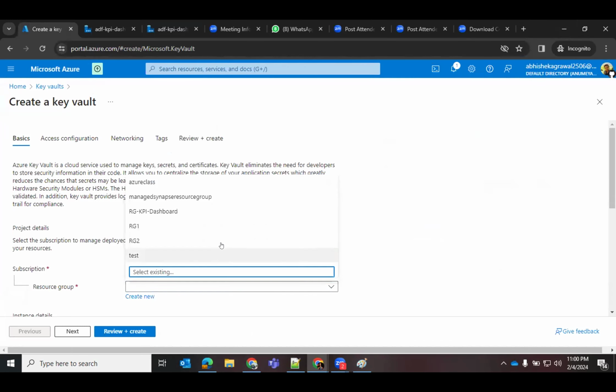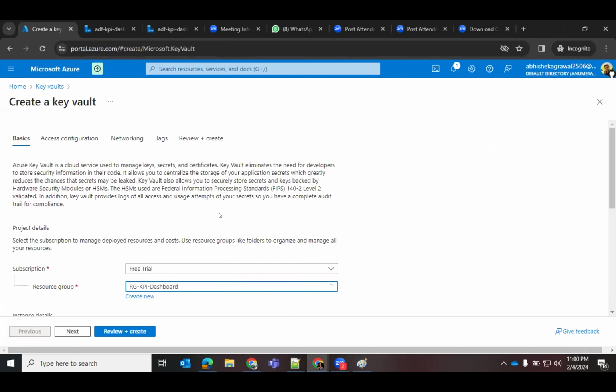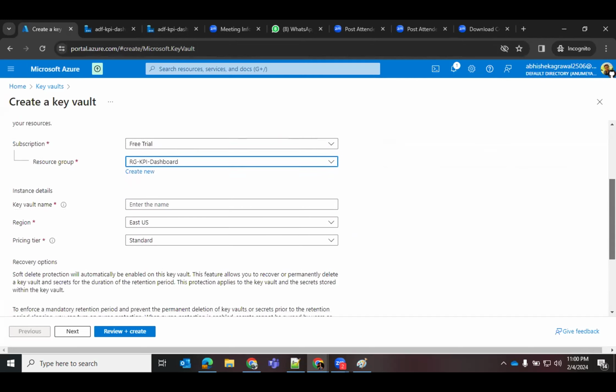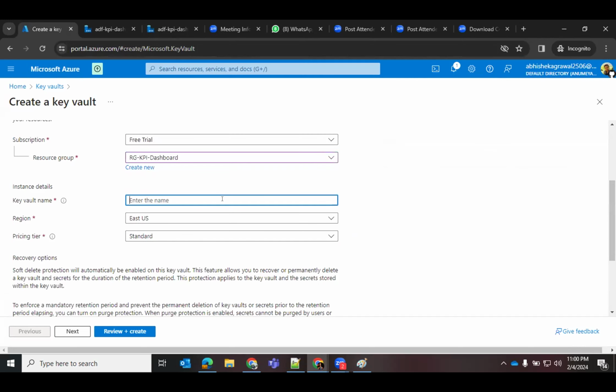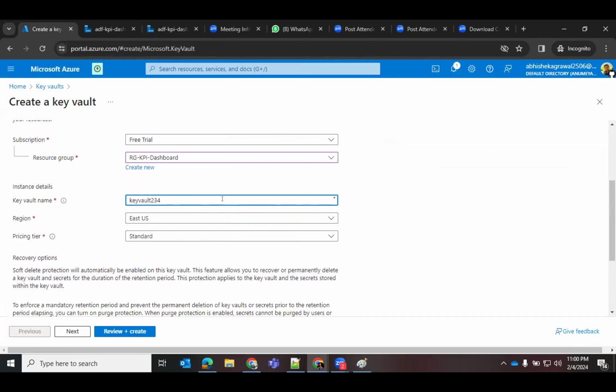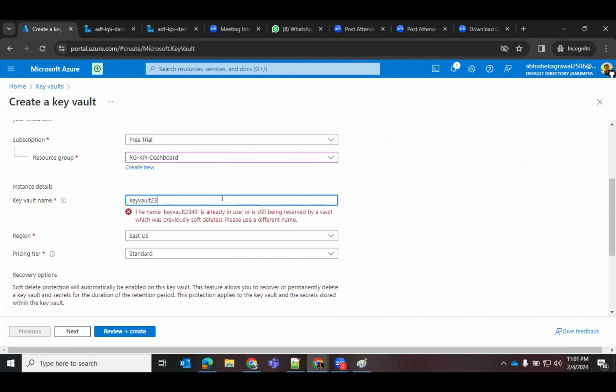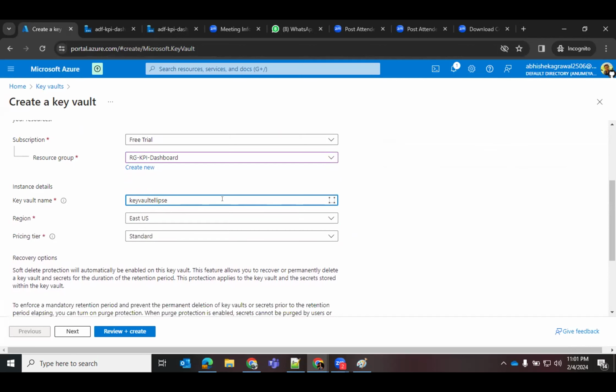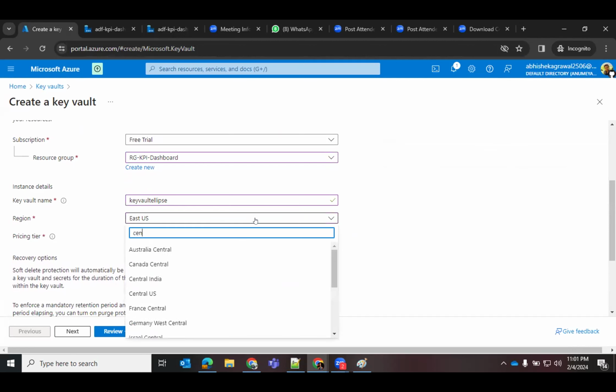I will mention my subscription, resource group, and then the key vault name. My region, Central India.